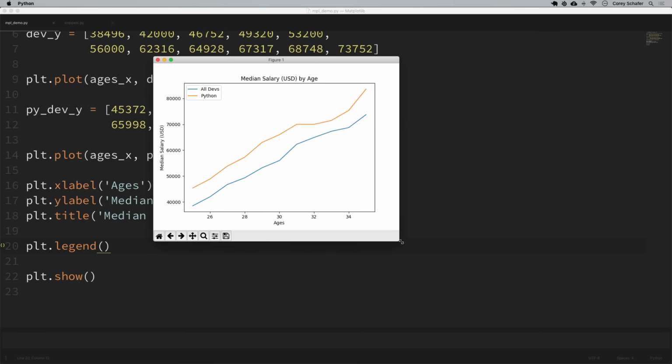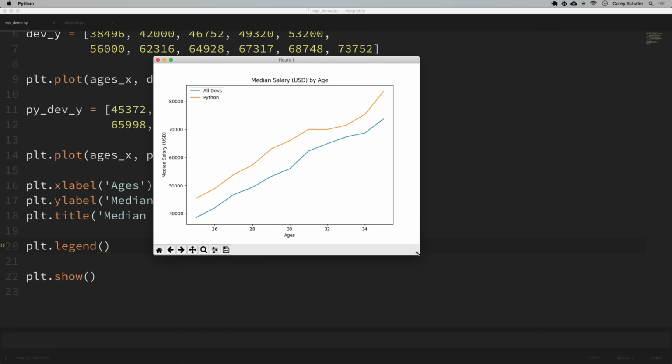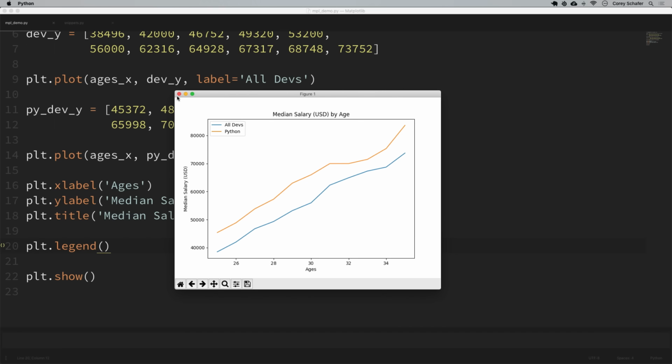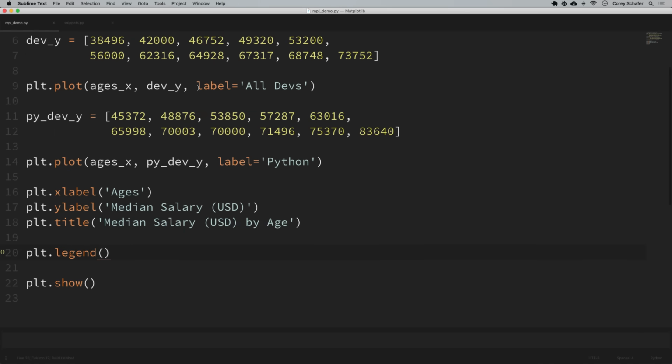But I feel like this is a lot less error prone and easier to read. And it also kind of self-documents our code as well. If we look back here at the code, we can see that this is self-documenting in a way where it's telling us what we're actually plotting here. So I think that's a much better way to do it.